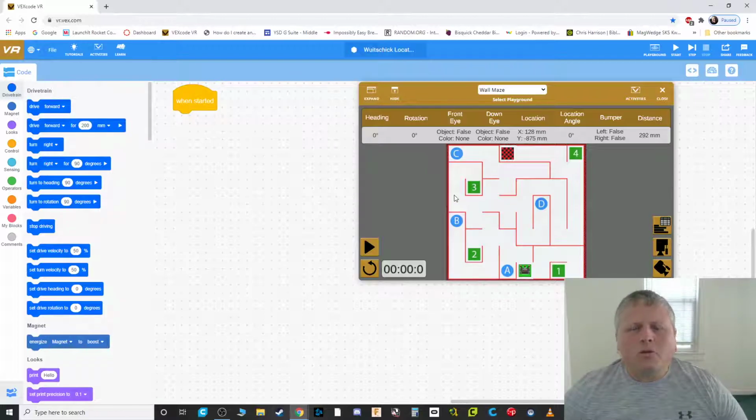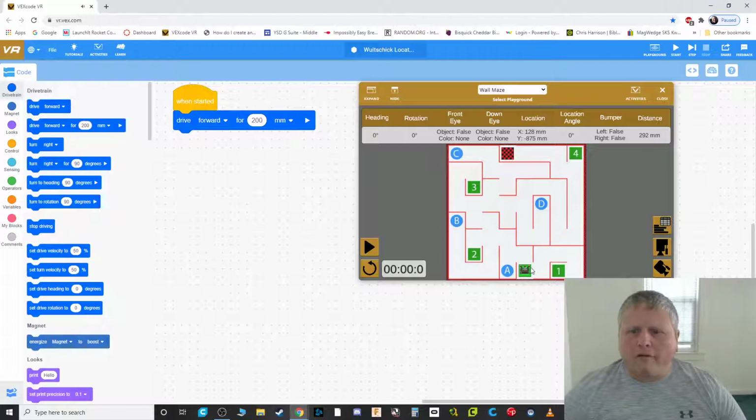So last week we kind of learned that generally speaking, these squares are about 200. And I say about because you'll see in a second. So I'm going to drive forward. I need my robot to drive forward 1 square. You can see that right here. So I'm going to press play. Every time I put a new block, I reset and I press play. Yeah, it looks like it works pretty well. Okay, cool.